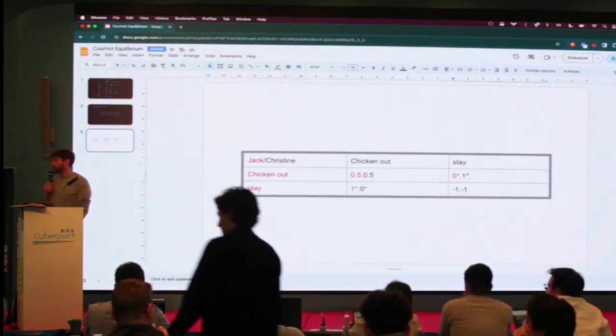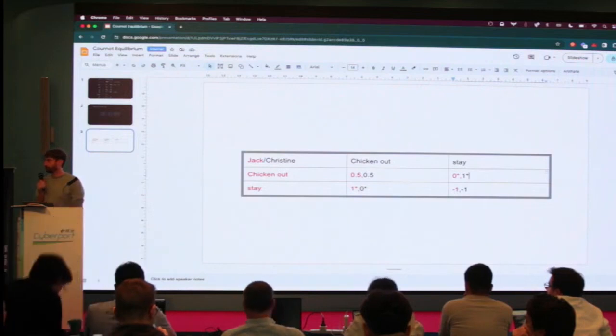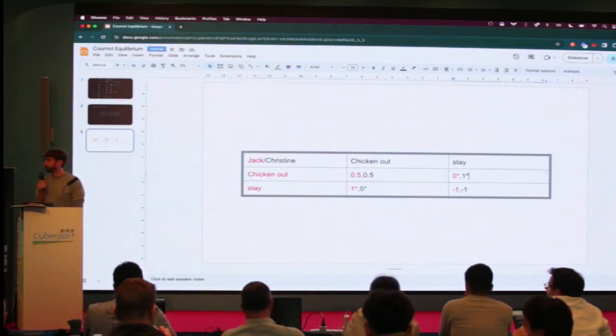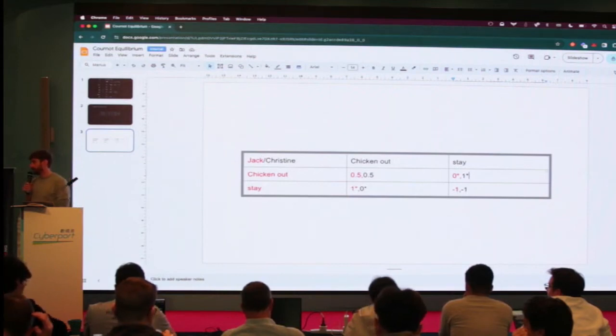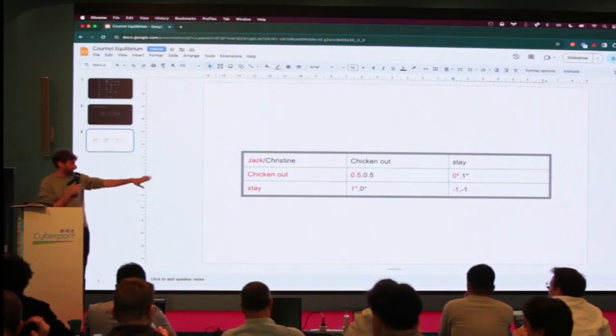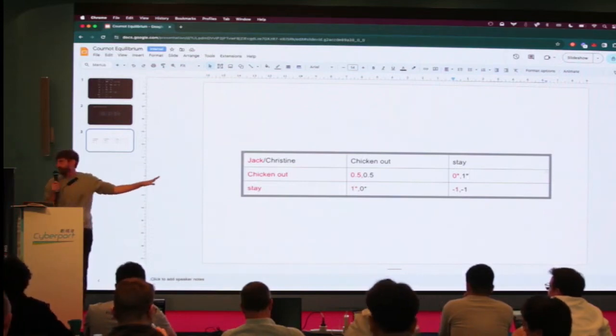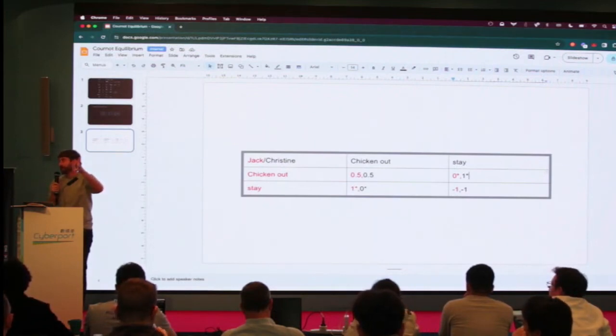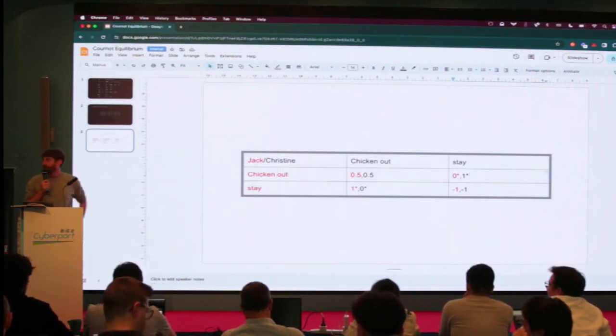The only thing I should choose as a rational person is chicken out. I don't want to die. Die is lose. Well, but if you don't chicken out and the other one chickens out, that's actually good for you as a rational person. I don't know whether... I mean, that's all this says, right? There are two Nash equilibria. If you know the other one is chickening out, you should not chicken out. I'm telling you, this is what it is there.